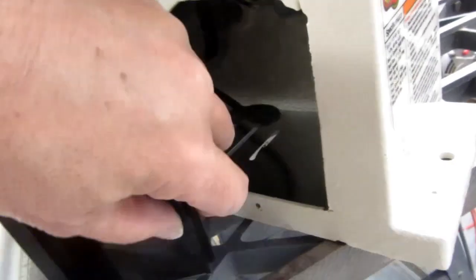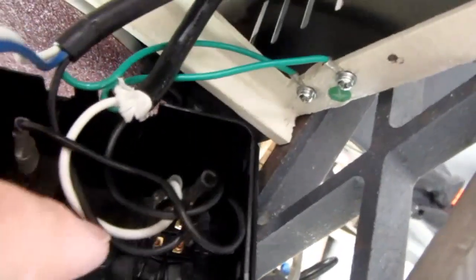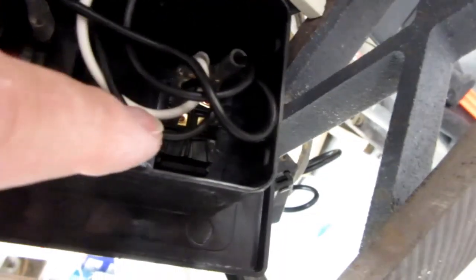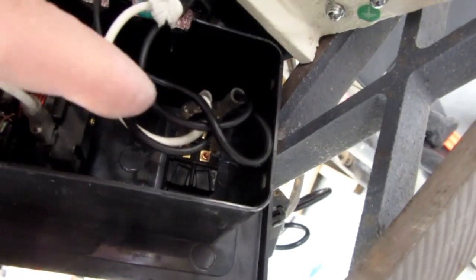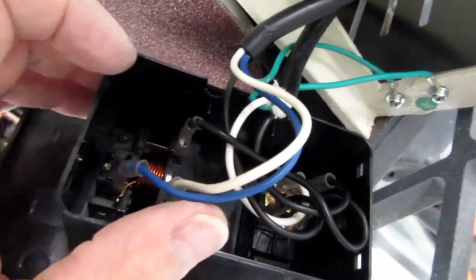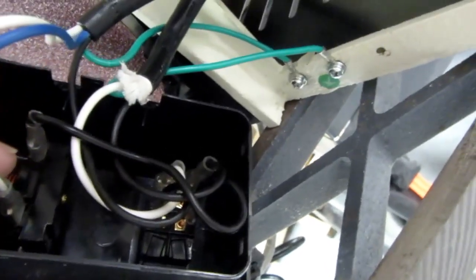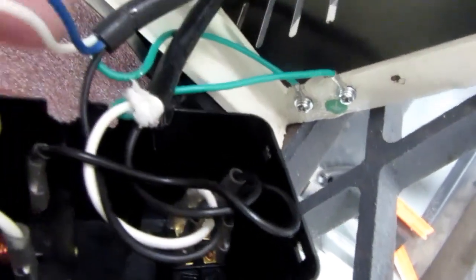Out the other side is the shaft for the belt going up to the belt sander. I wanted to see how the motor is wired with the switch. The incoming power cord is the bottom one, and it looks like both the hot and neutral sides are switched. The black goes in, then comes out and goes up to what I presume is a circuit breaker — well, it's a coil anyway.